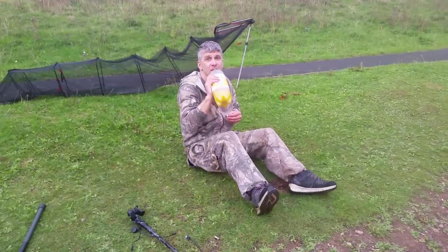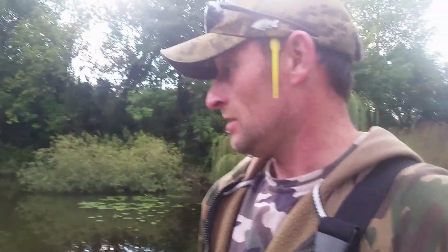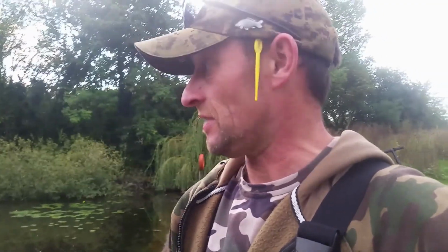Hey, fishing buddies, I've just realised I didn't count the fish back into the lake. We're about 30 fish. So, Kevin's not feeling very well, bless him. He sat down. There were pike coming to the edge, and twice I tried to catch it. I hit on twice, and obviously it came up and shot off. Big commotion, trying to get that pike. Been waiting all day for one. And I didn't count the fish. But like I said, there's plenty more than 30. So stay tuned. Like I say, another one off the rod race.